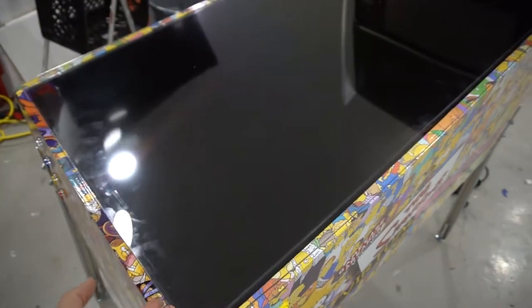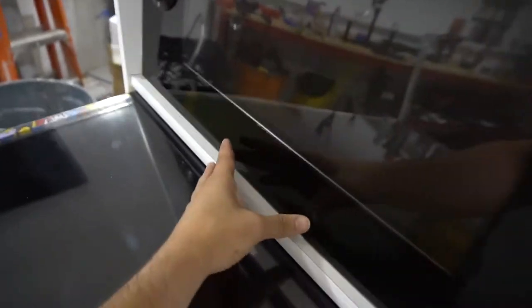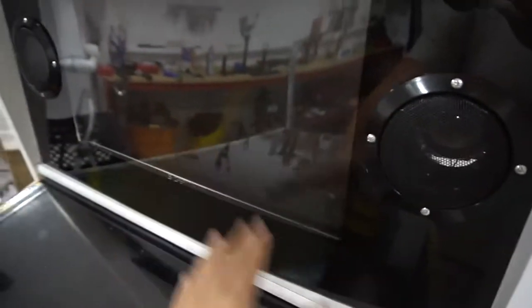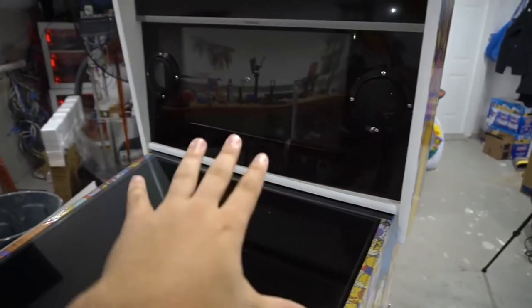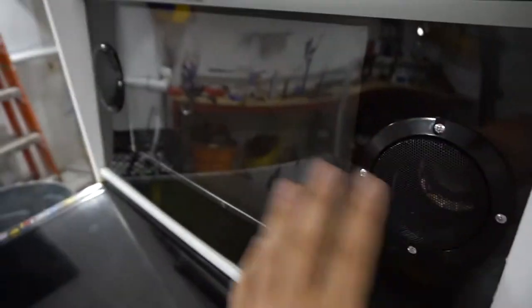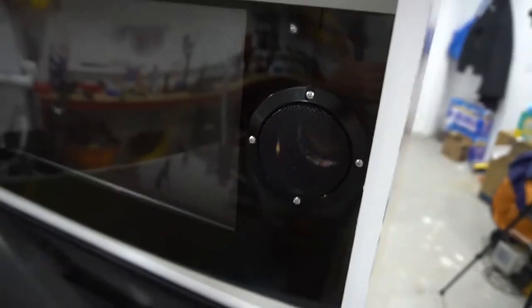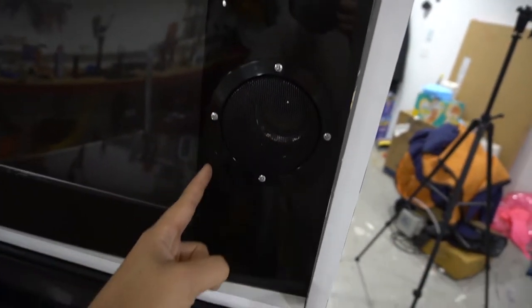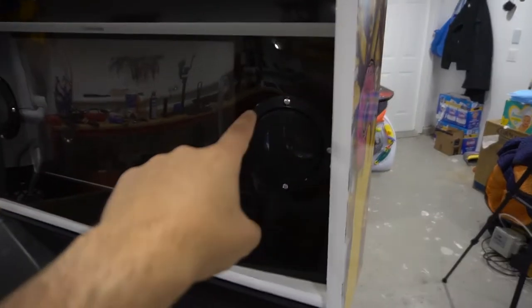Some people ask about glass — I personally use plexiglass from Lowe's, the Optiplex plexiglass. I have plexiglass on the playfield itself and for my back box I also have plexiglass there. I need to add two magnets for the corners so it stays up. When I get my CNC machine I want to do hardwood CNC. The biggest challenge is the difference from my builds to others — I do have flashers and strobes here, so I want to do a full grill so the flashers and strobes are better seen.